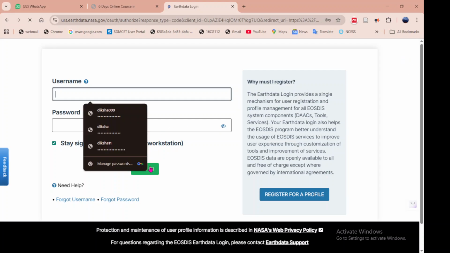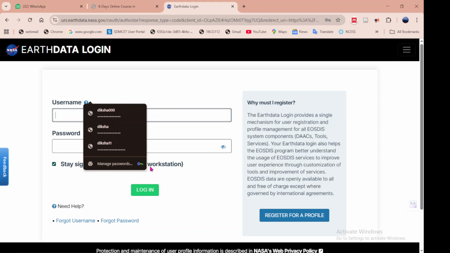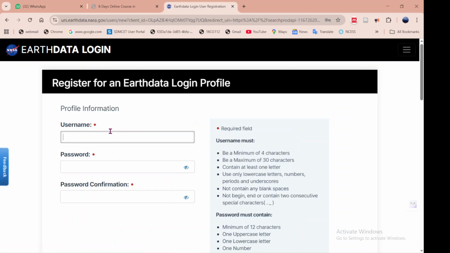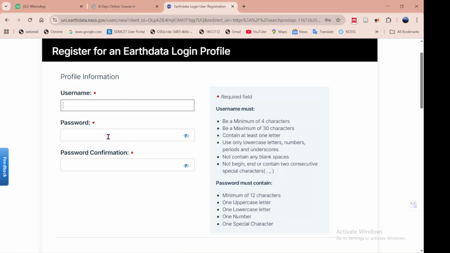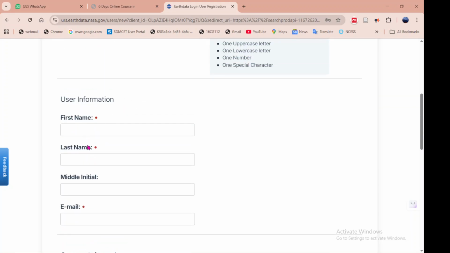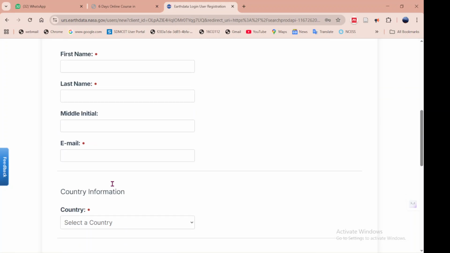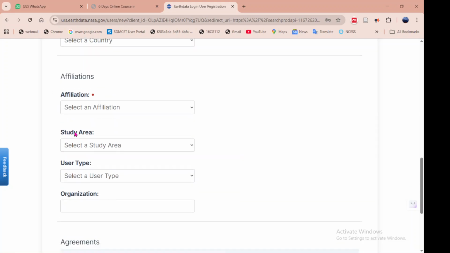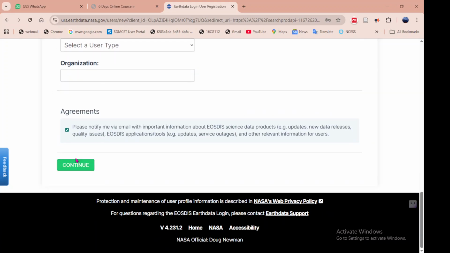Now if you already have credentials for this particular website, wonderful. Otherwise we can quickly register for a profile. Okay, so you can give your username, password, confirm the password. Give your user information, first name, last name, middle initial, that is not compulsory, then email, country, affiliation, all these, and continue.